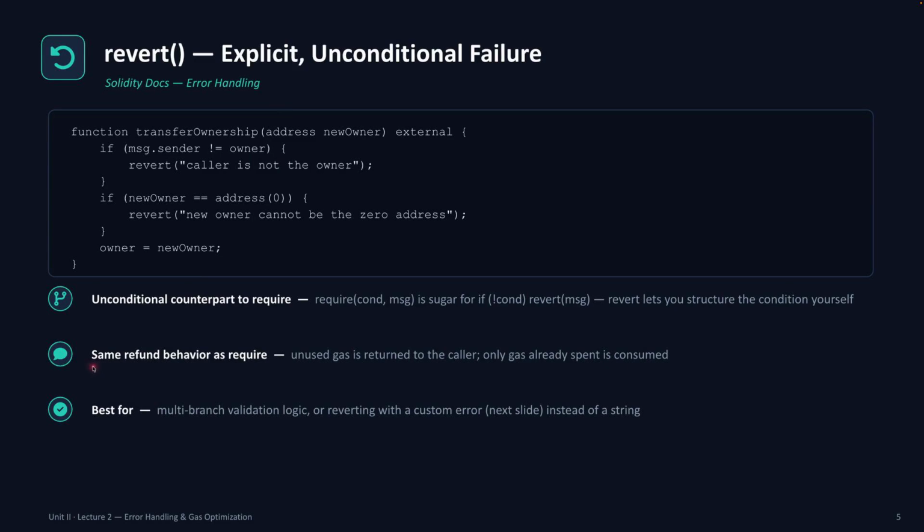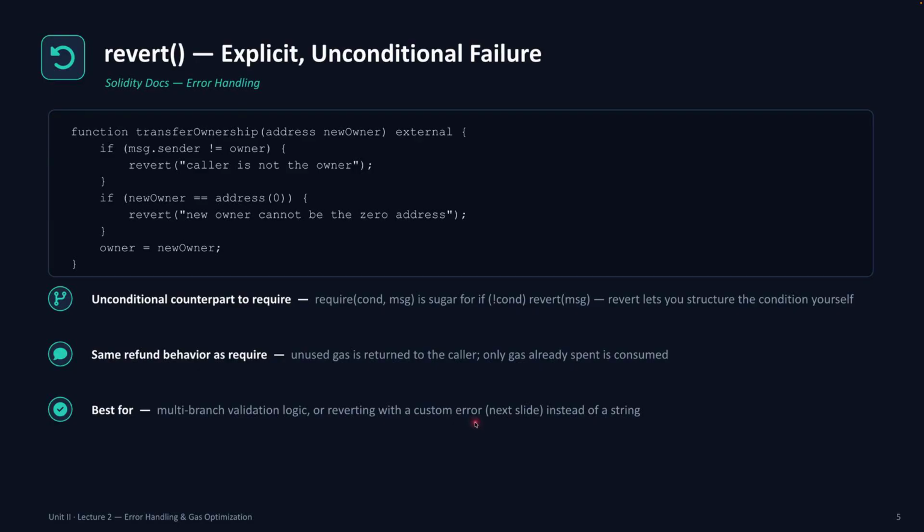It has the same refund behavior as require. That is, whenever a revert statement is encountered, whatever gas is remaining is refunded to the caller. It is best for multi-branch validation logic or reverting with a custom error. In the next slide, we are going to look into custom errors.